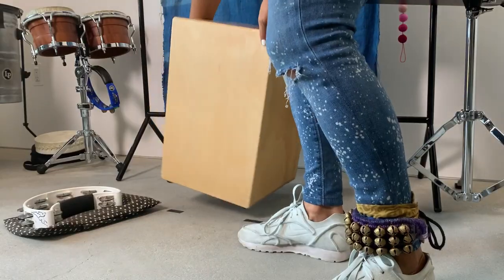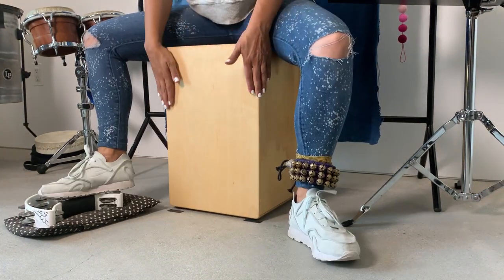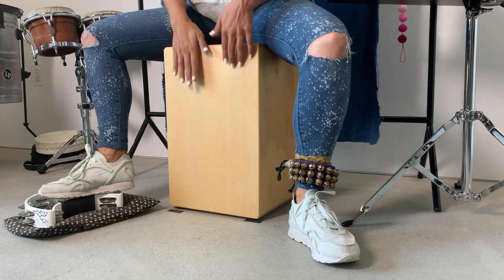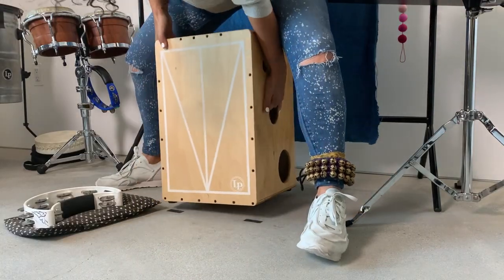So the box upon which you're sitting is called a cajon. What I'd like you to do is first play the natural front so we can hear what it sounds like. So this is the backside with no cuts in the wood. This is all one playing surface. And the other side makes quite an unusual sound, unlike a crate or a box.